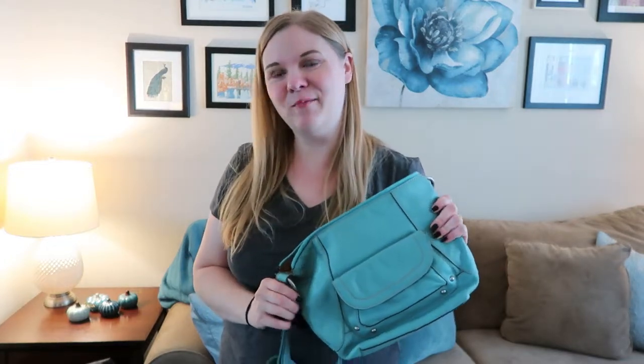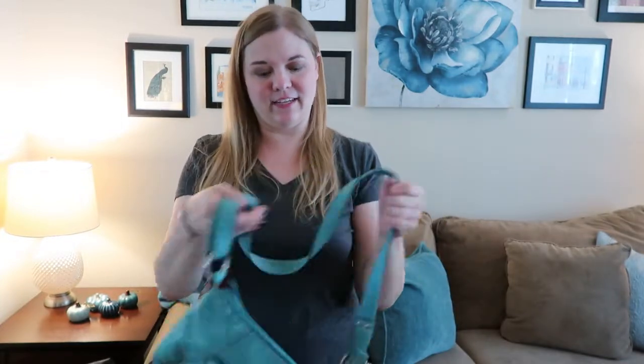The second example is a crossbody bag from Fossil, which I've traveled with many times. It's great because it folds down flat, but it's actually really nice quality genuine leather. It has a handy outer pocket and comes in a fun color. I mentioned most of these bags are black for easy mix-and-match, but if you live by a color palette, something like this in a fun color would probably match your travel outfits easily while still being versatile — a nice pop of color in your wardrobe for the trip.